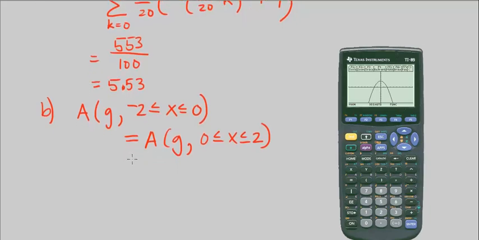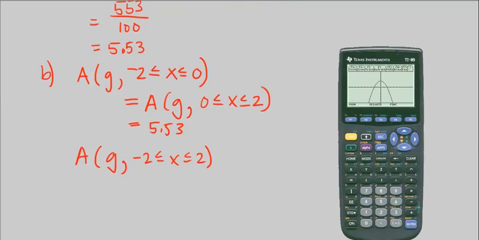So we can estimate it then, it's going to be the same thing, 5.53. Also, they ask, well, what about the area between G and the x-axis from -2 to +2? All right, well, since we know that it's the same thing from -2 to 0 as 0 to 2, we can basically say, well, this is going to be 2 times the area between G and the axis from 0 to +2. Or we could say it's 2 times the area between G and the x-axis from -2 to 0.